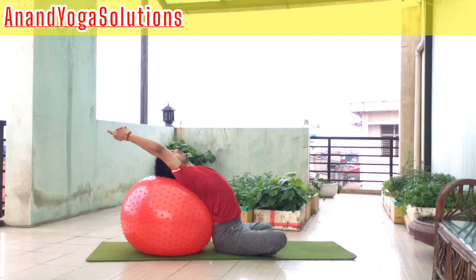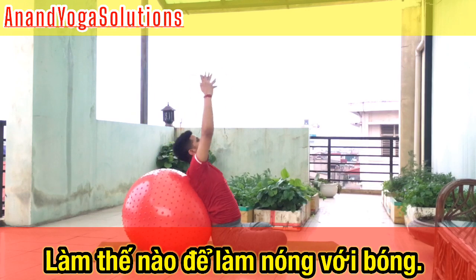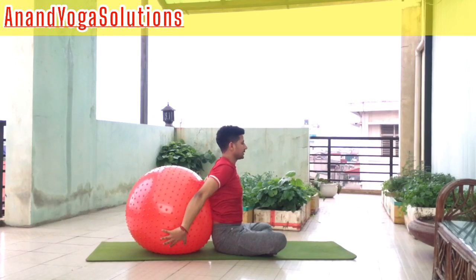Maximum stretch your hands over the head, arch back. You can hold here. 3, 2, then 1. Exhale, catch the ball, try to touch it to the chest and stretch your spinal muscles. 1, try to make stomach in. 2, 3, 4 and 5.